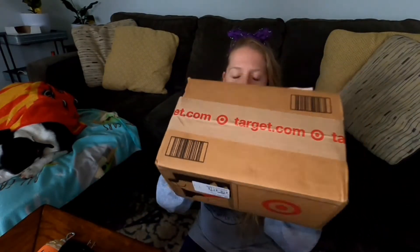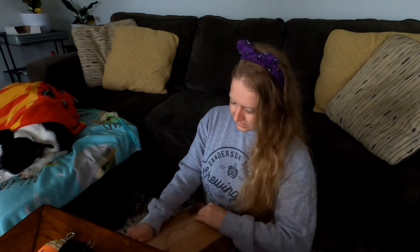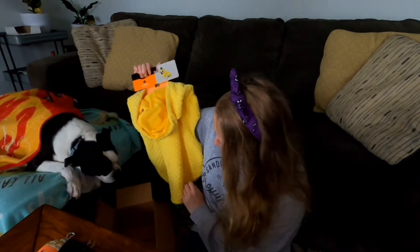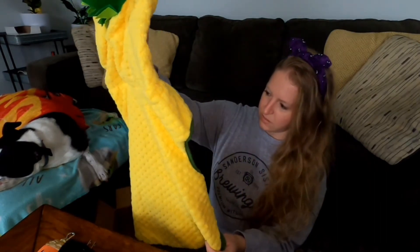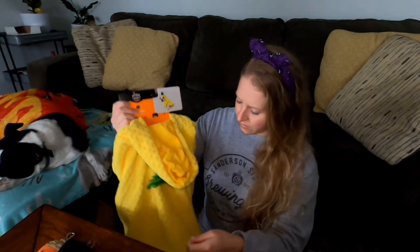I think there's one thing in this box and it's for Mr. Bean. I didn't even open it yet, I just got here. So my mother actually found this — Bean's grandma — and said, you have to get this for Mr. Bean. And I was like, you're absolutely right. Oh my God, this is so cute! He instantly gets up because he's like, oh, something for me. It's a pineapple costume! I'm hoping this is going to be big enough. I usually order the extra large in Disney wear for him, and this is a large, but I checked online and the measurements should work. This is by Hide and Eek, and it was $13.99. Yes, we need this! Normally dog costumes are like $40, so this was a pretty good deal.